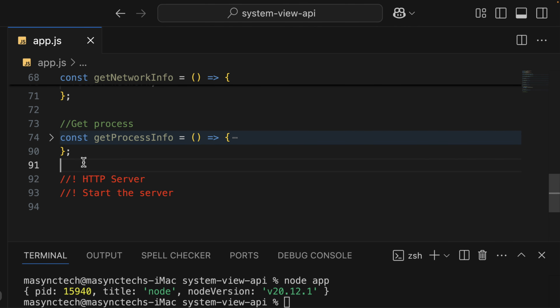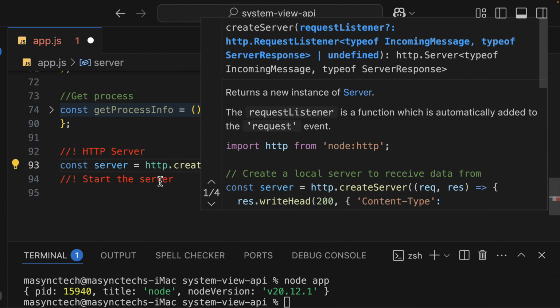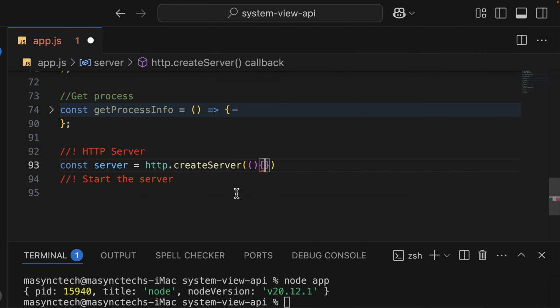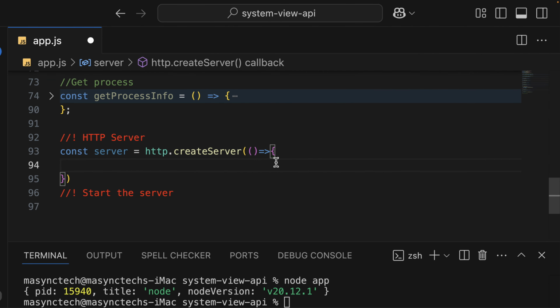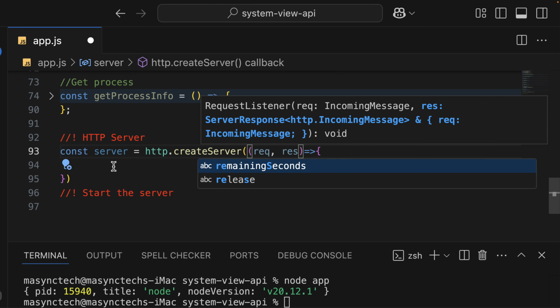In here, we are going to have our HTTP server. So const server is equal to http.createServer as a function call. For this one, we have done it before under the Node.js crash course. So we have access to the request and response.